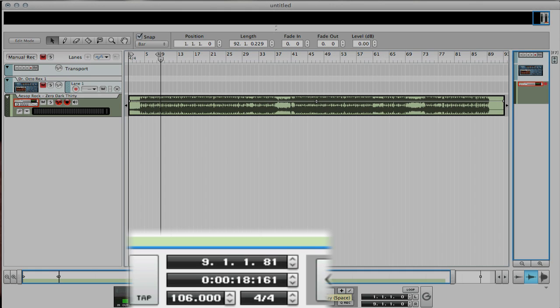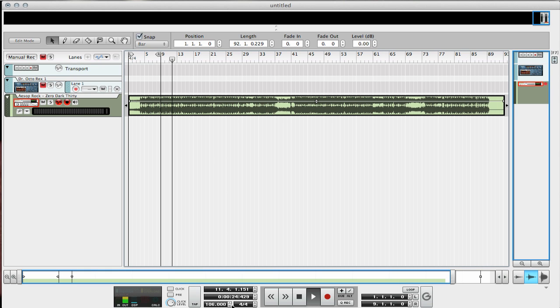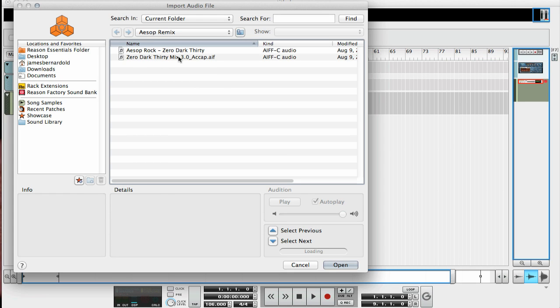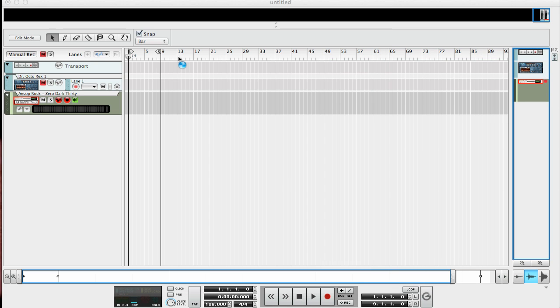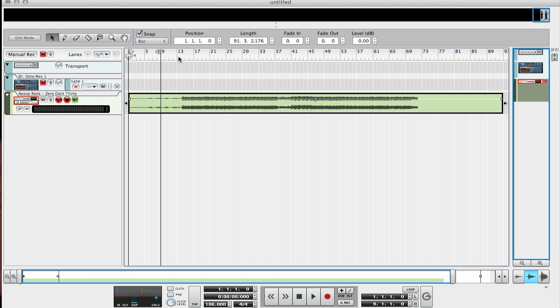Keep an eye on the tempo value here, and as long as you stay on beat, you should see that it tends to land on a specific BPM most of the time. So it looks like the tempo of this song is roughly 106 BPM. Now that I know that, I can delete the audio of the entire song mix and then import just the acapella. Since I already set the BPM of the song before importing, the vocal should line up perfectly.